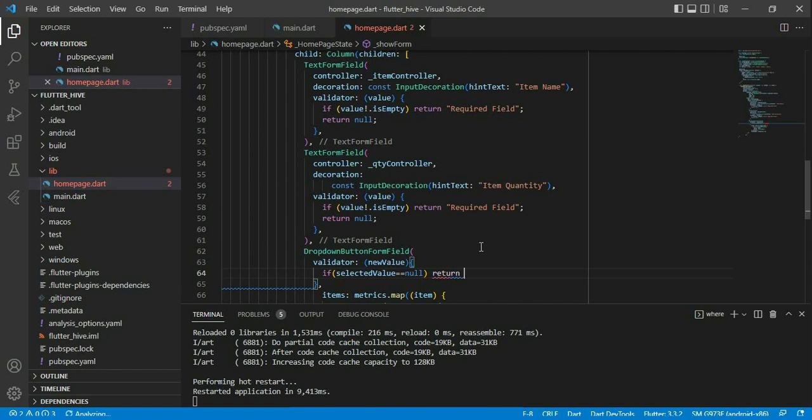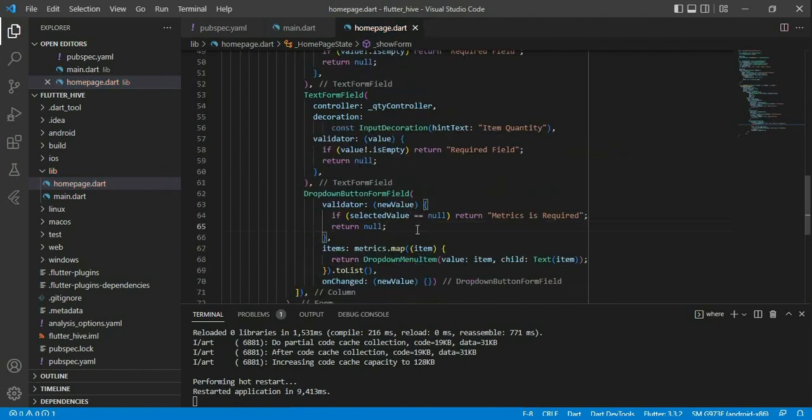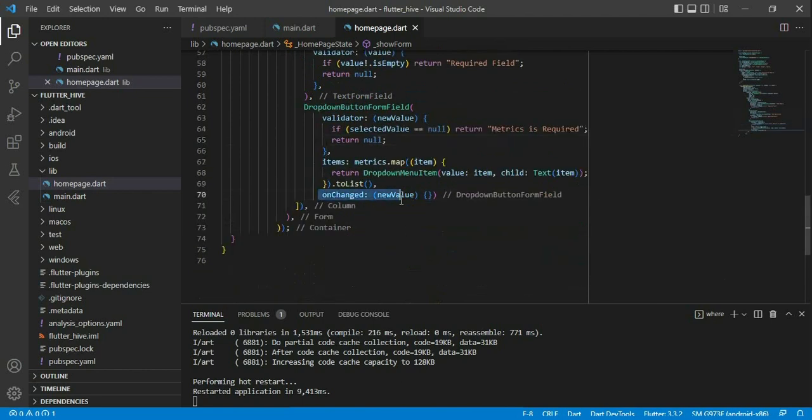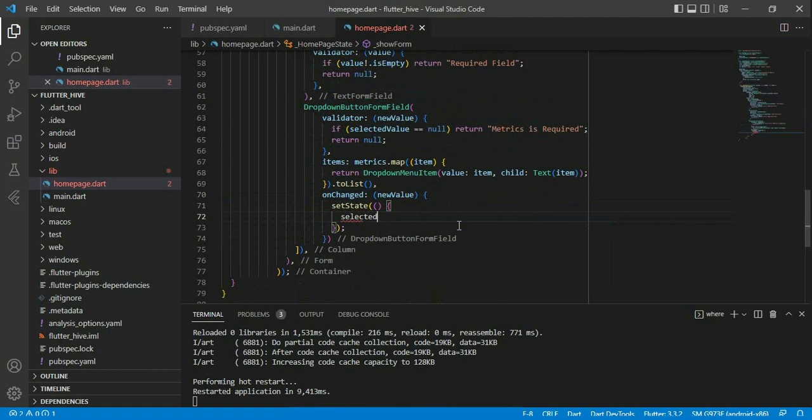We return say matrix is required, and whenever it is false, we return null. Right now, on changed, whenever our drop down item is changed, we set the state, selected value would be equal to new value.